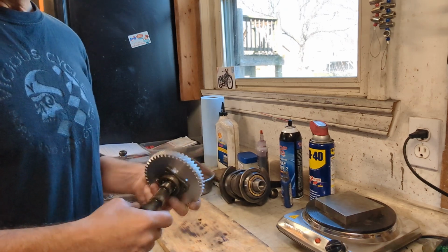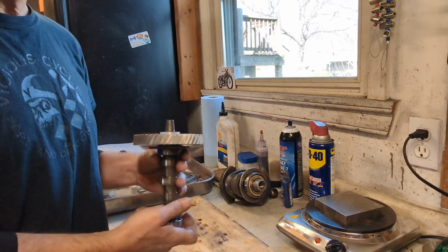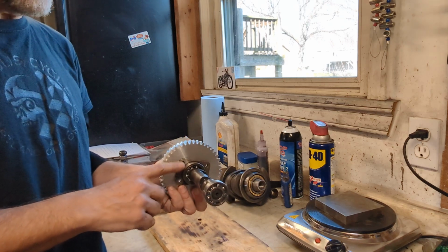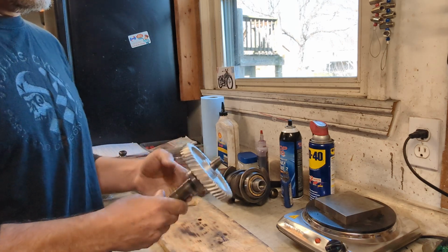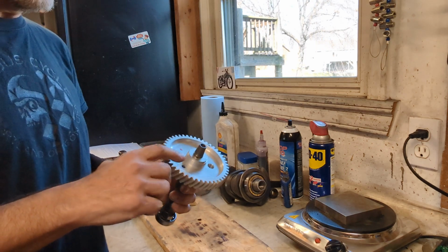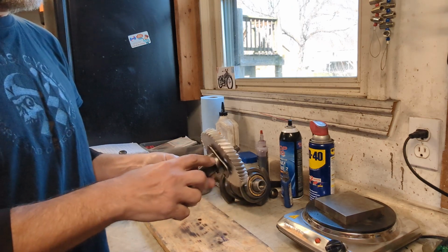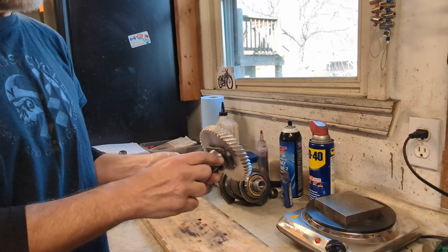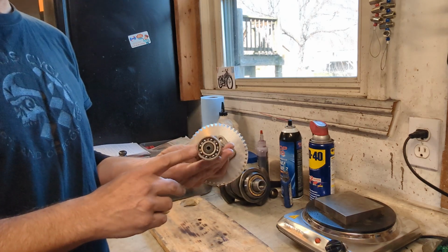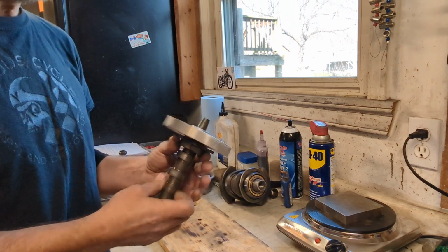One more thing you want to do before you start reassembly is to get the camshaft all ready to go back into the case. I've replaced the bearings on the camshaft. There's one on the front and one on the rear. To do that, use a shop press. You press off the timing gear, aluminum timing gear. There's a key that holds and positions that. You'll take the key out, then you'll remove this bearing carrier here. There's a circlip, then you remove that, and then the bearing comes out. And then you also just press off the bearing on the rear, and reassembly is the reverse of that.